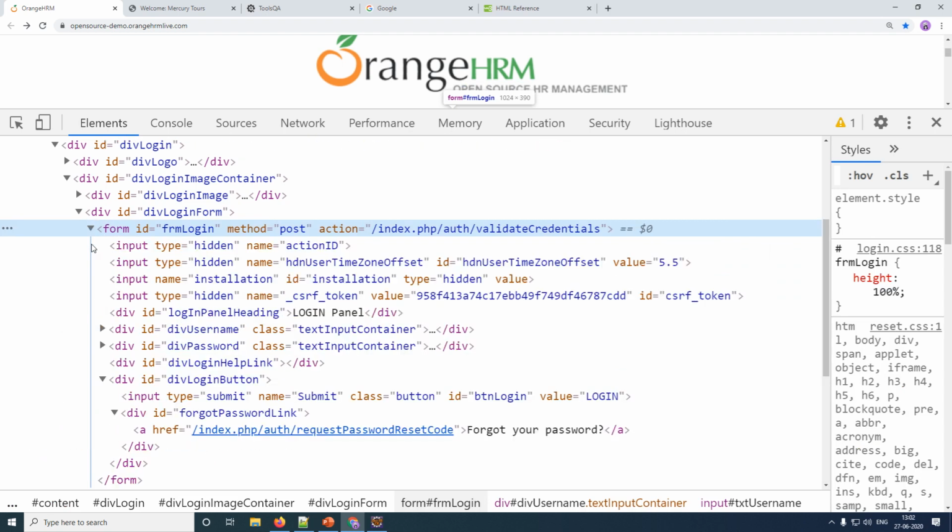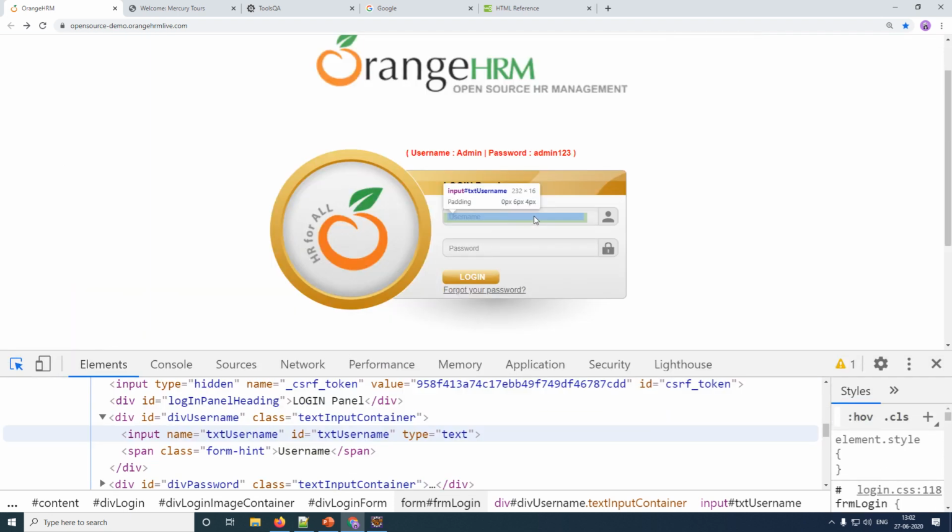So your web elements can have elements inside of them as well. So just note these two things, that everything inside a web page is a web element, and your web elements can have web elements inside of them. Now with that said, when I spied on this, I got this tag right here called the input tag with these particular values.